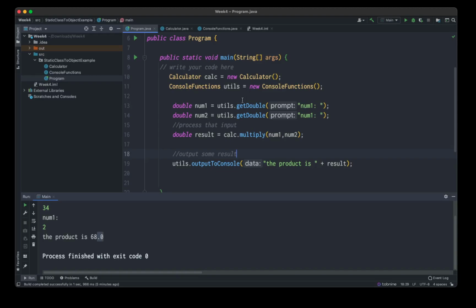It's the most common practice, but there is nothing stopping you using your console functions as static because there's no state in a console function, never will be in these examples we're using, as far as I can tell. That's an interesting statement, isn't it? I said never will be, but maybe later on, and we just simply cannot see it, we would need to store some data related to the state of the console, for example. Maybe a more comprehensive console functions object would know what type of console you're dealing with. Is it a Python? Is it a Java? Is it a different version, etc.? So data related to initializing these tools would be critical.